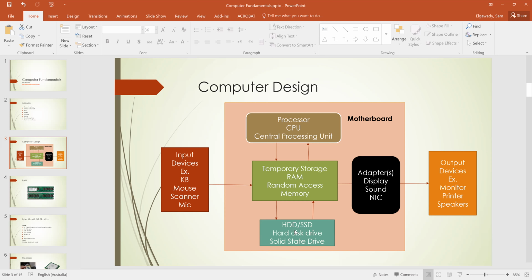Then after the operating system, we will have some apps. Like you switch on your computer, Windows starts first, or Mac, then you click or touch Outlook to open the email, or Gmail to check your Gmail, or Excel, PowerPoint, Zoom, anything. These are applications that come after the operating system. The generic name for applications is software.